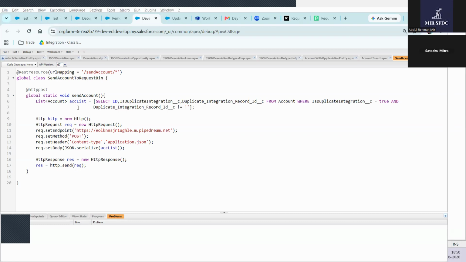So to make this class available in the flow, I need to use @invocable, right? Yes, at the rate invocable you can write. So can I use HTTP post and @invocable together? Together, yes, try once.